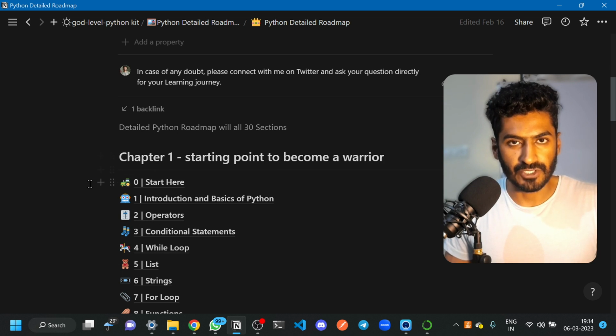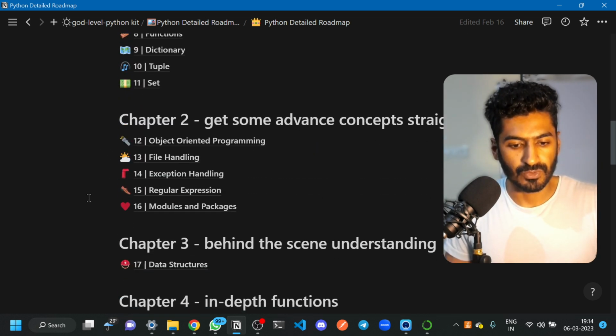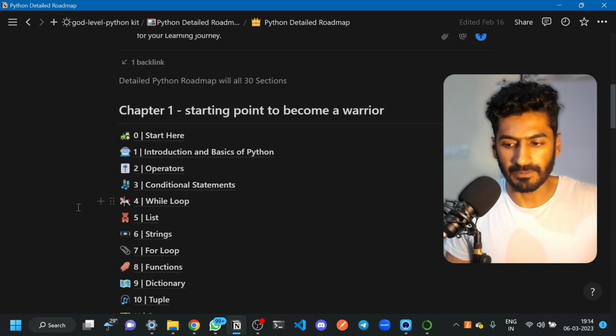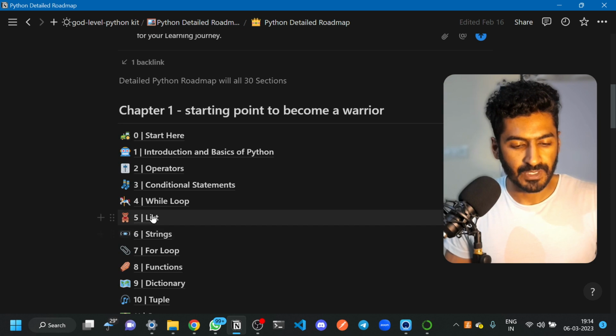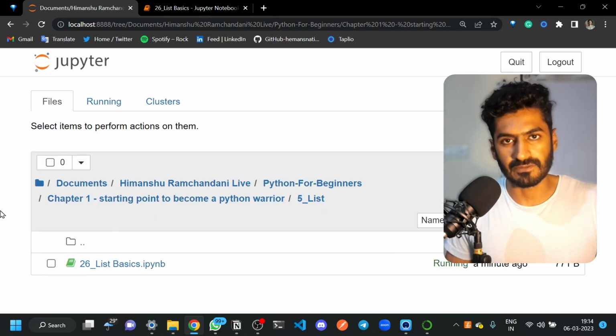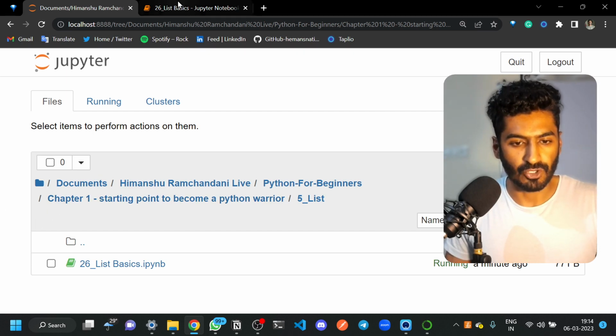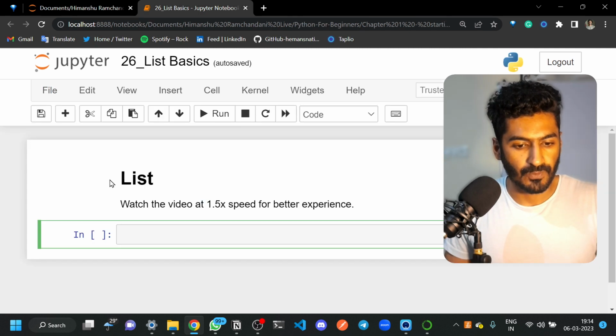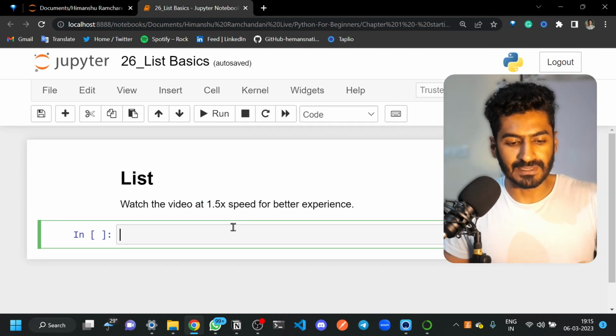We are on the first chapter. There are 8 chapters in this book. I'm already working from quite a long time. So now we starting the next topic, that is fifth section. You can call this fifth section because we are already inside a chapter. Okay, so let's move and start with list.